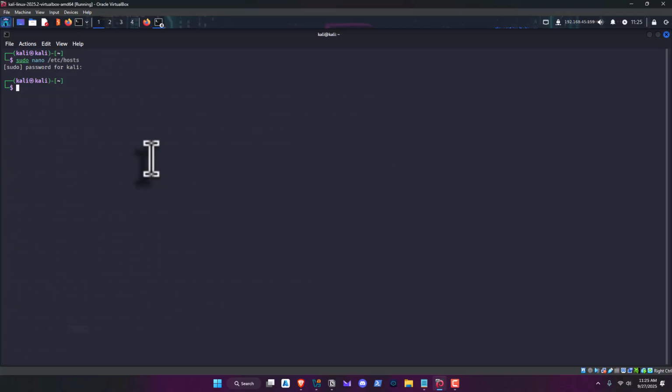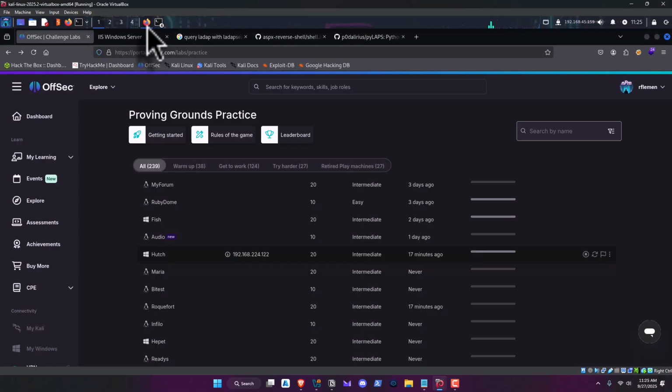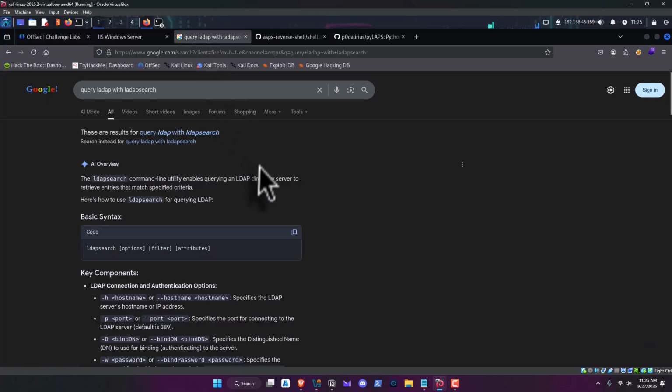Here's where I struggled. I used my typical go-to tools like enum4linux. I also did some Kerbrute. There was no guest account. There was only an administrator and an admin account. And I tried to do an RID brute with NXC using the admin account with no password, and none of that was working. So I had to go to the trusty tool that I go to when I don't know what to do, and that was Google.